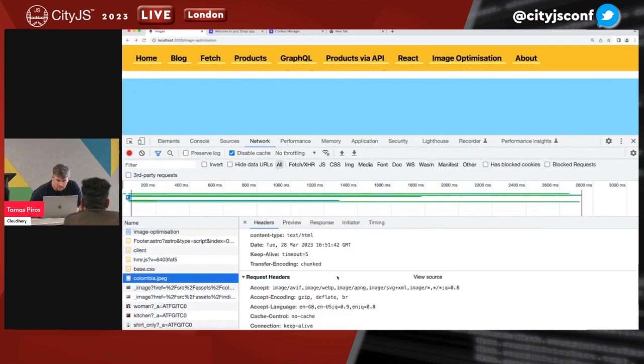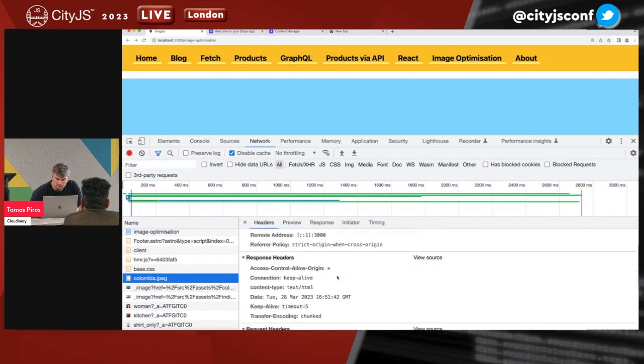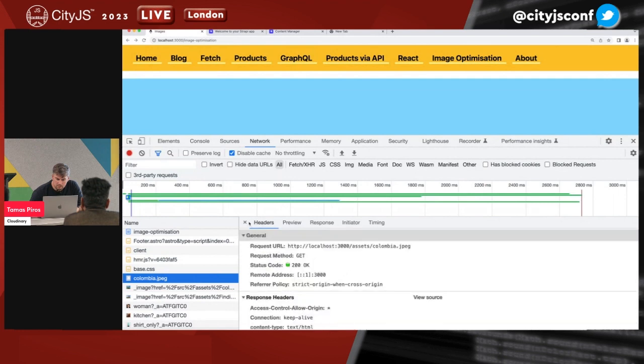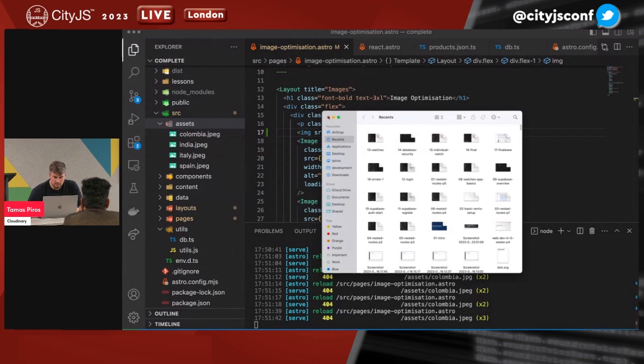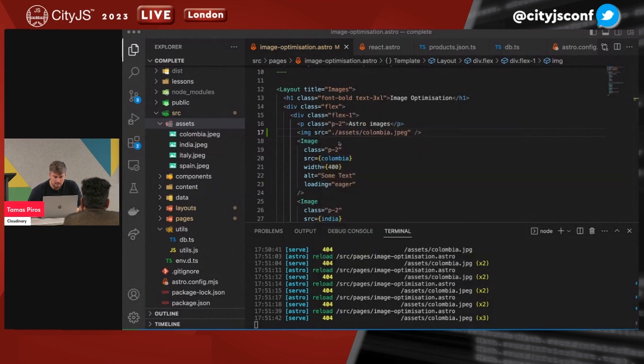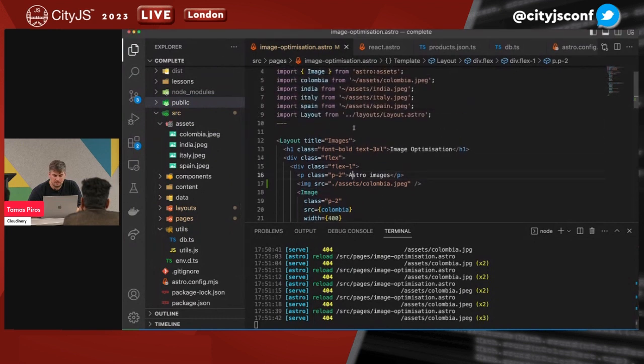It wants to do it as text. Doesn't matter, that file is big. No, it's fine because it actually works when you use the Image component, so that's fine.